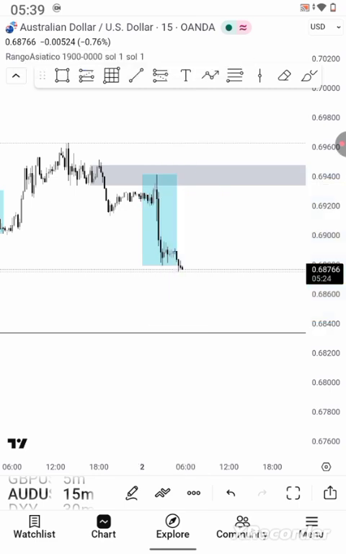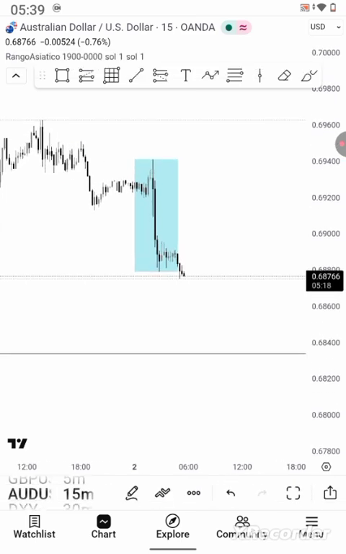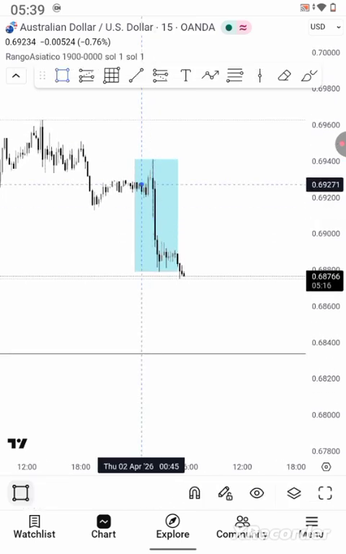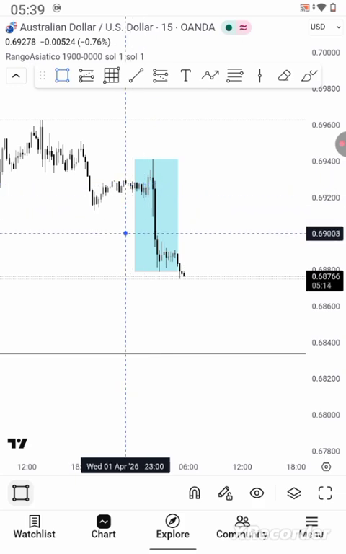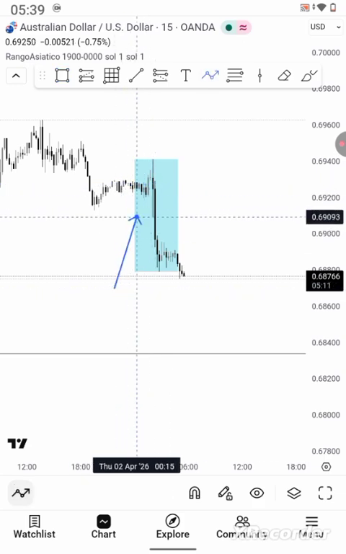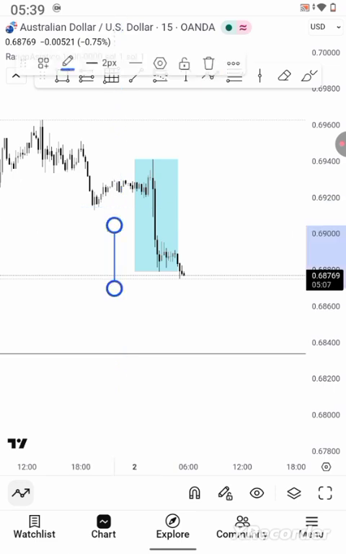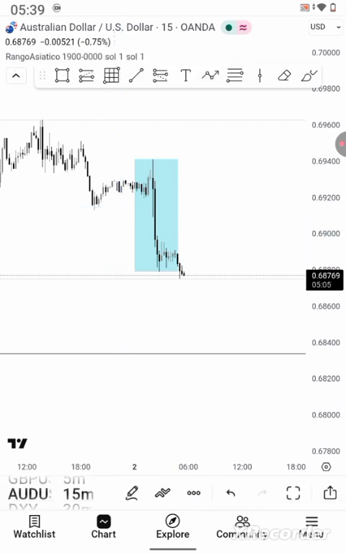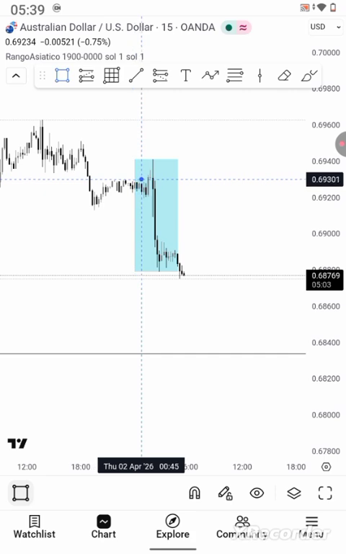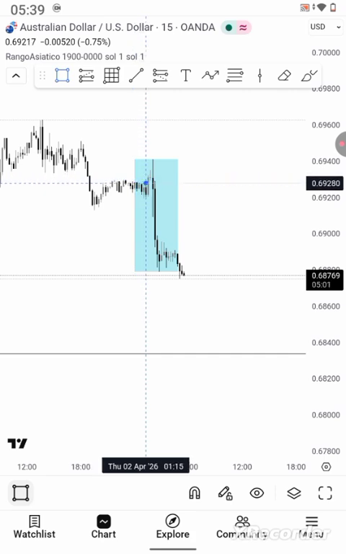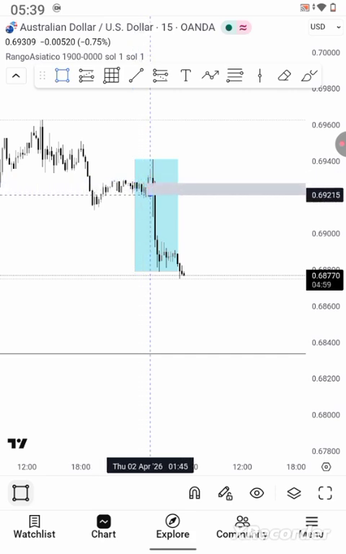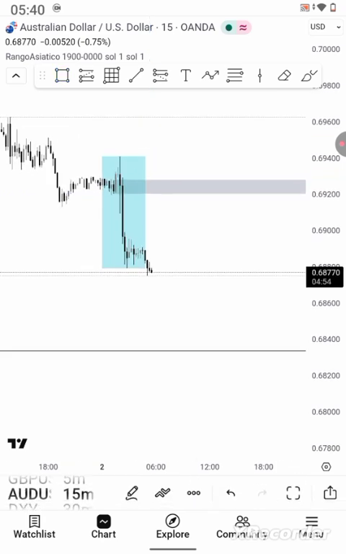So for today, this is what I'm expecting market to do. I'll just go ahead and mark this particular breaker block. Let me show you this particular black candle before market went up and swept liquidity. I'll just go ahead and mark it. I'll mark this and keep. Are you seeing it now?